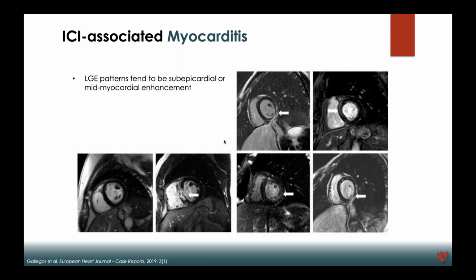Yeah, but I would be pretty surprised if within a couple of days of starting steroids you would get resolution, and it would not be as good diagnostically as it was before the steroids. So the major point is that we should never delay treatment to wait for an MRI, especially when there is pretty logical circumstantial evidence with troponin up and EF down, and it makes sense that that's the diagnosis.